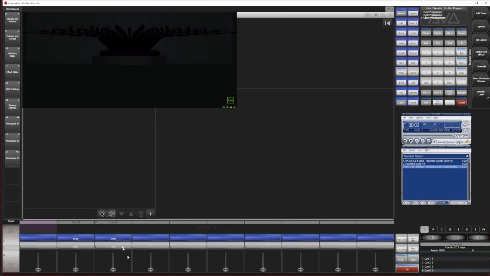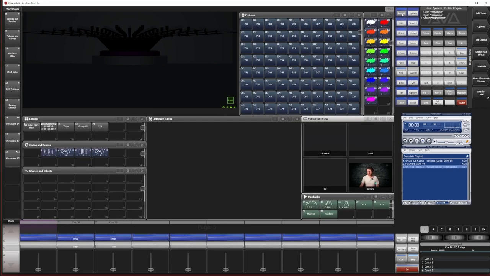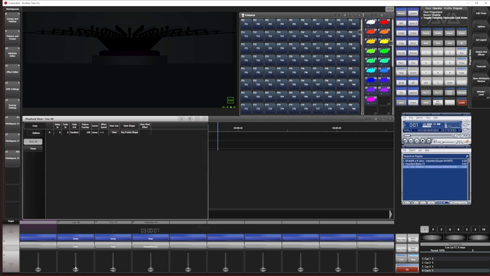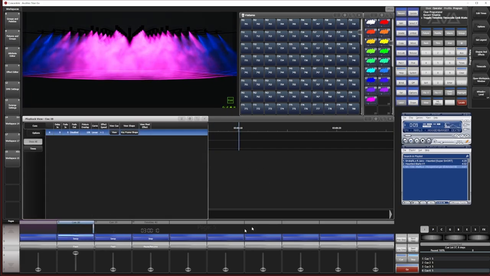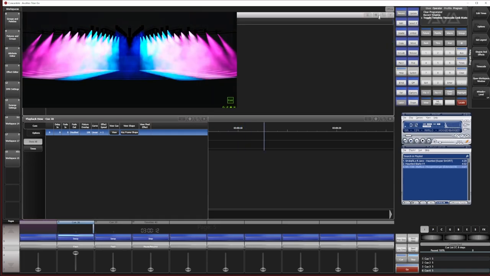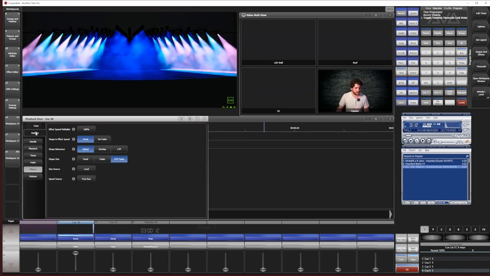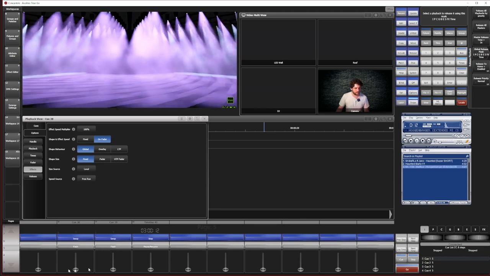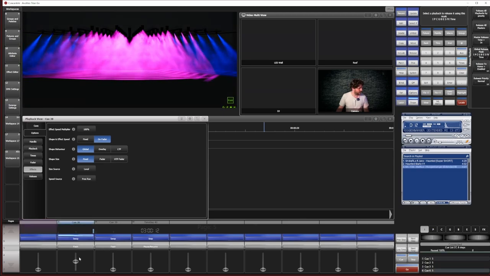Now I can clear out of that. I'll start a new timeline. And I'm just going straight to this track, so I don't need to worry about my offset. I'll link it up so we're running now. Right now, these are just set to fast, so I'll make sure my fader is set as the size or the speed. So, shape, effect, speed. I'll make the size fixed. So, if I release everything now, then my fader is controlling the speed.